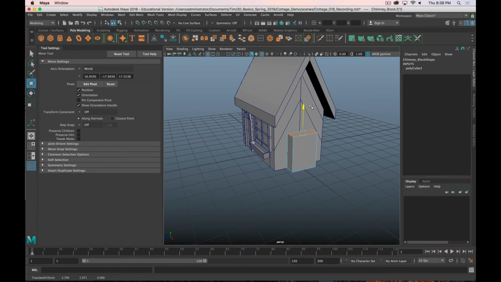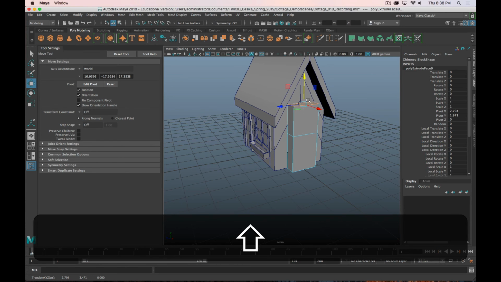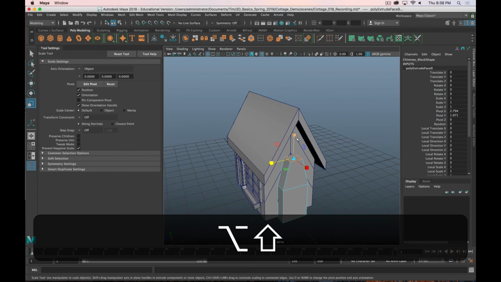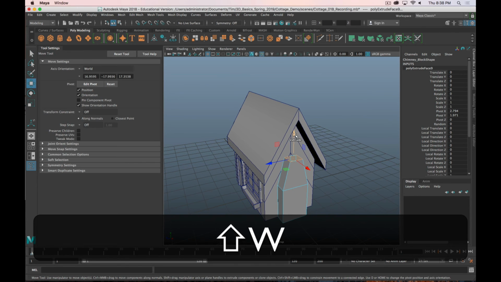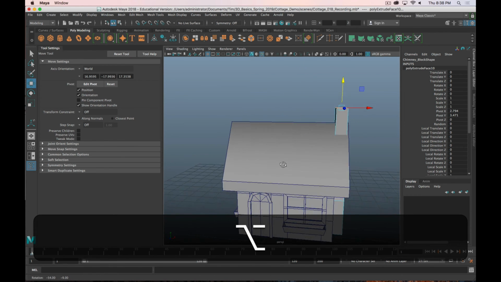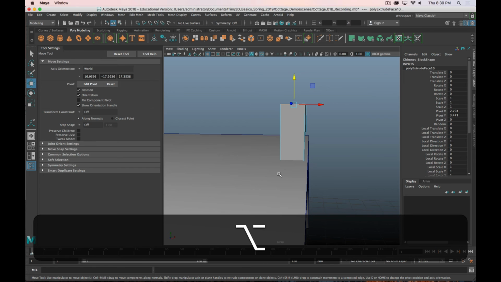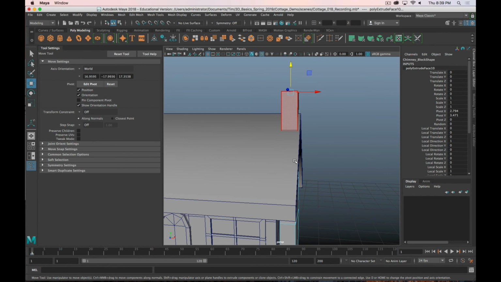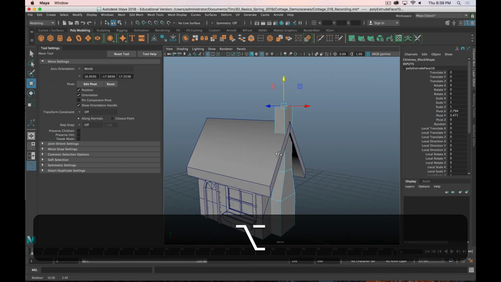And then in face mode, we're going to take that and just extrude and scale our way up to define the chimney. Now here I'm not really concerned about the intersections. When I go back and actually model this, I will model and accommodate for the chimney going through, and it won't just intersect.